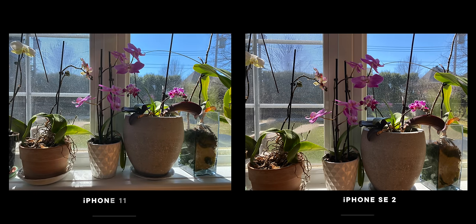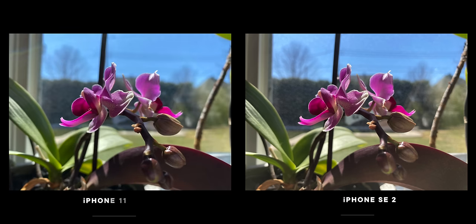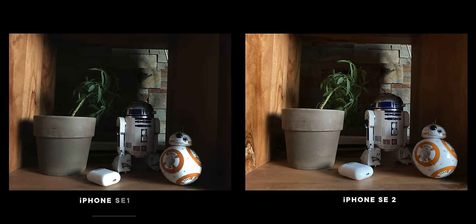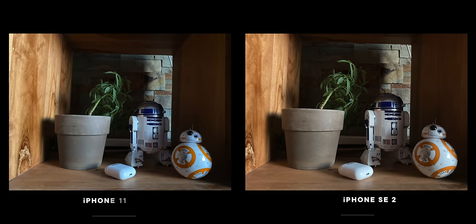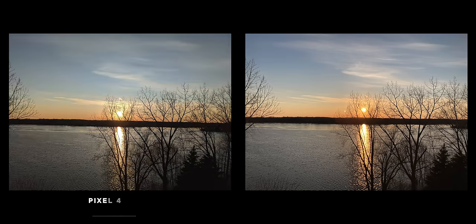Almost any camera can do well in full daylight, so I focused on challenging situations: backlit, close-up backlit, sunset, and indoor low light. To my eyes, the SE shoots slightly better than the XR in most situations — the exception being low light, where the better ISP on the SE and the better sensor on the XR make for essentially a tie. It's so close between all the newer iPhones that you'd have to pixel-peep to see the difference. Second-generation Smart HDR does a great job resolving highlights without overexposing shadows. Apple's semantic rendering means the ISP understands not just faces but parts of faces — also rocks, ropes, clouds, and other scene elements — and preserves accurate colors and textures for each.